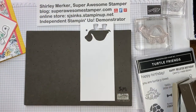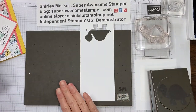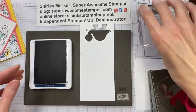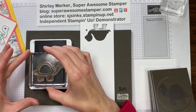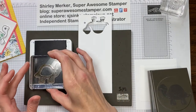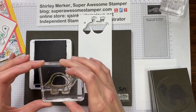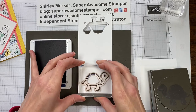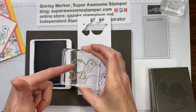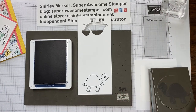The stamp set is a photopolymer stamp set. That means those stamps are clear, and therefore I'll be stamping using our paper piercing mat so there's a little extra cushion between the ink and the paper so that the ink will transfer more evenly. You'll notice that even though I've got ink on the negative space of the stamp, it didn't transfer to the paper — that's one bonus with the photopolymer stamps.